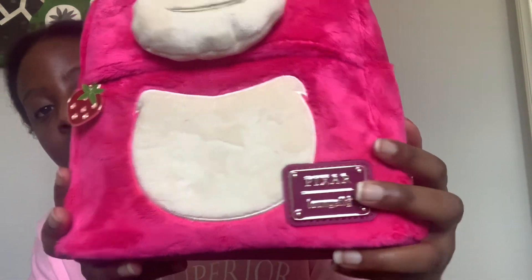Here is the first pocket — it's small, definitely really inside. I can only put really small things in the front pocket. Knowing my family, when we go to the parks they're gonna be like, 'Put everything in her bag!' Here's the plaque: Pixar Loungefly. And here is the stomach part — it's so adorable, it's literally Lotso in bag form. I love Loungefly backpacks where it's a full cosplay character backpack.